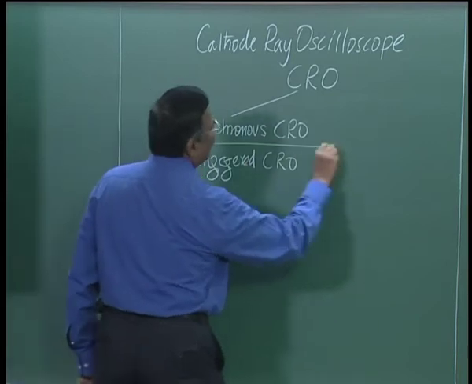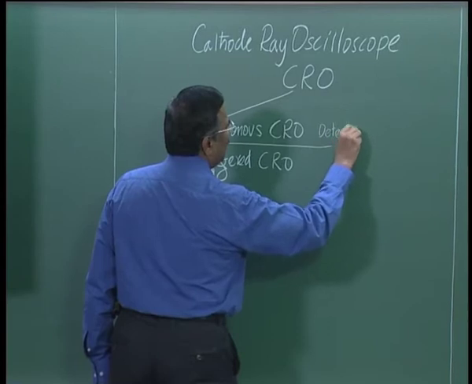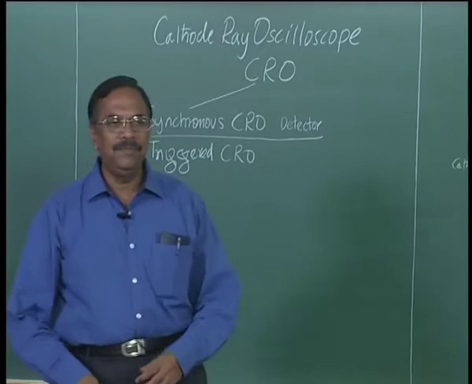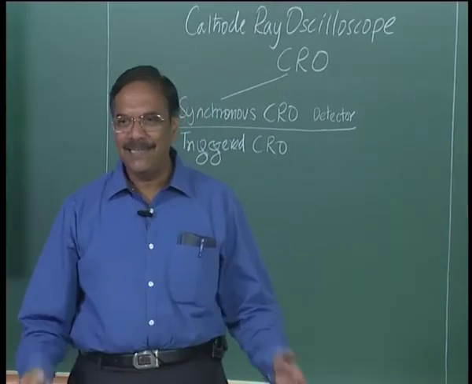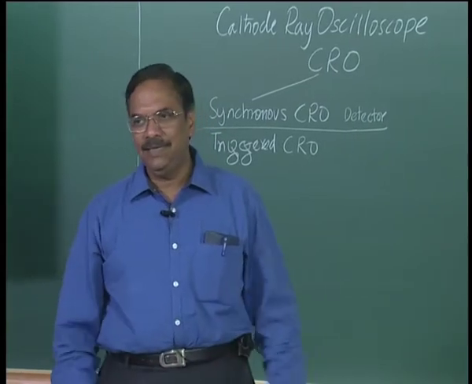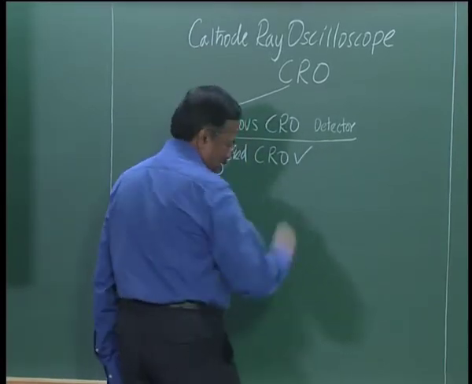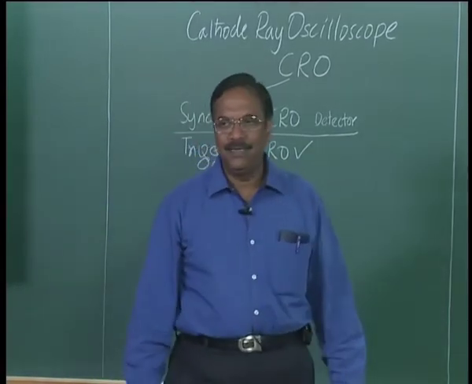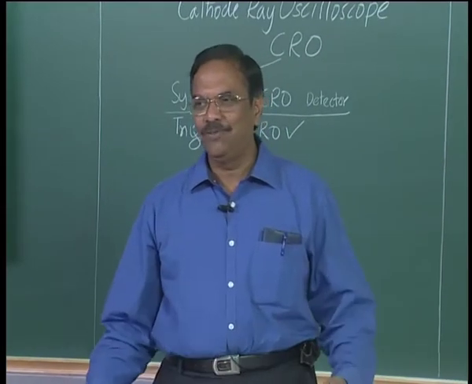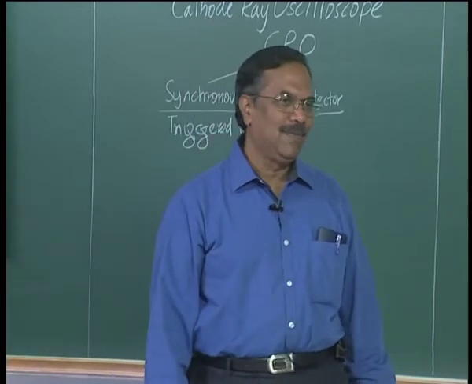The synchronous CRO is used only as a detector in certain applications. We still use synchronous CROs, but as oscilloscopic detectors. We will look at oscilloscopic detectors when we talk about the null balance circuits. The triggered mode CRO is the one which has become very popular, and whenever I say CRO, I do not have to say it is a triggered mode CRO, you understand it is a triggered mode CRO.